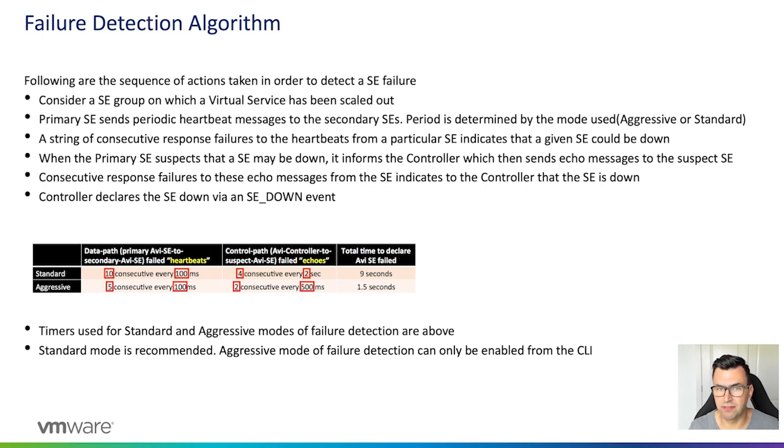Why? The aggressive mode has a use case for very specific environments. It can lead to false positives depending on the network topology. That's why that feature is only enabled through the CLI. You're going to see through the configuration of the platform that some of these advanced features that can potentially have an impact on your traffic are reserved for the CLI, meaning that in order to enable them, you need to be an advanced user or take some consideration, something that cannot quickly be overlooked and maybe enabled on the UI. That's the reason why this is only on the CLI.